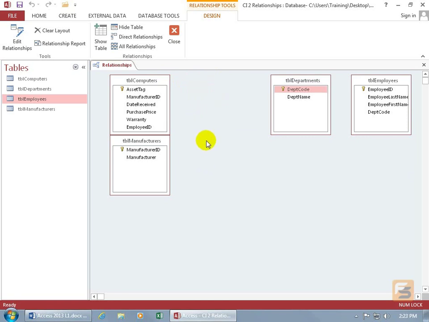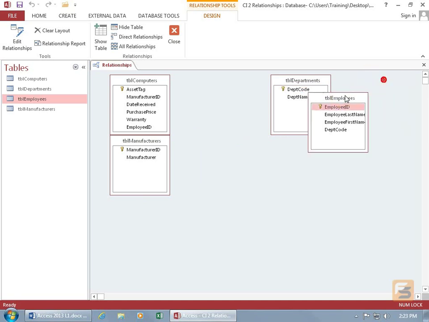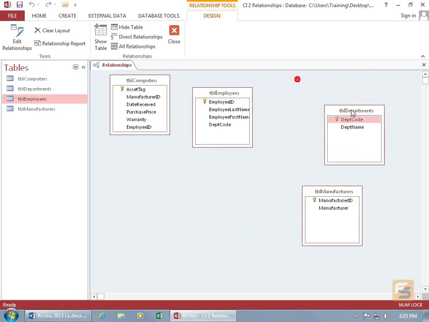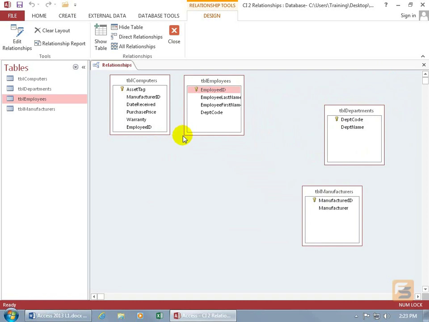Now we have all these tables on the dance floor, or these people as it were, and we want to be able to find out what they have in common. Now see if this makes sense the way I've set it up. When I'm looking at employees, if I go ahead and click and drag the title bar and move the table over, and let me drag the manufacturers down so I'm just focused over here with the employees and the computers, which by the way, if you have more fields here than what you can see, if you hover over the bottom or actually any one of the sides until you can see arrows pointing in opposite directions, you can click and drag to stretch it open more or close it up, and then you get the scroll bar to be able to see all the fields. You have to move up and down, but I'm going to go ahead and stretch mine open.